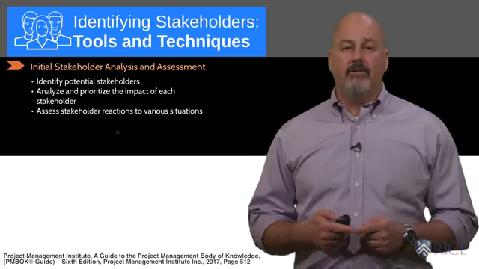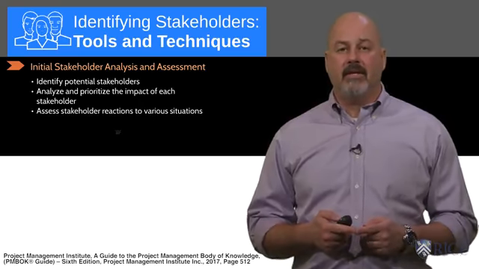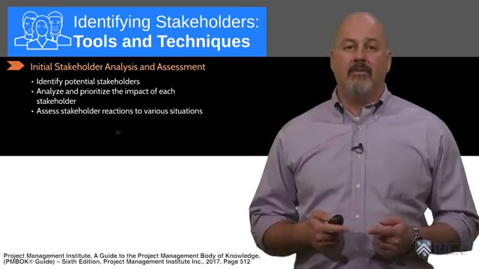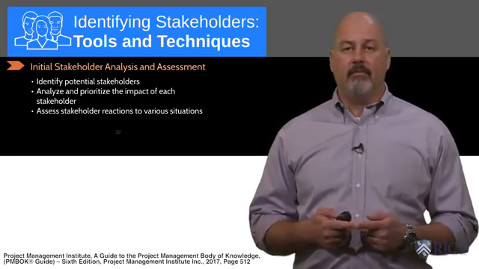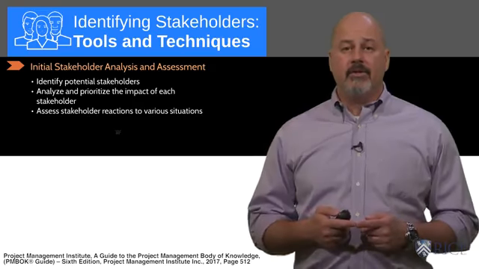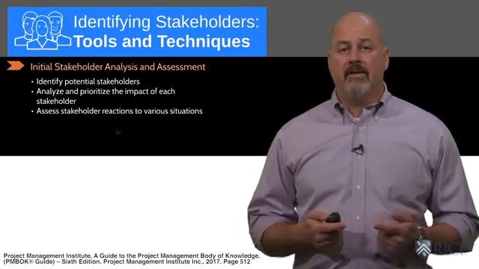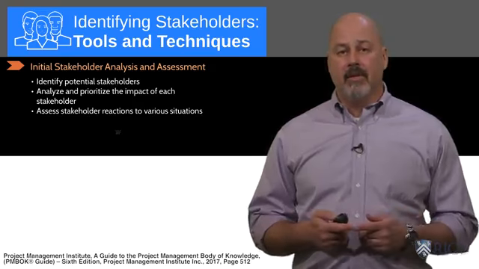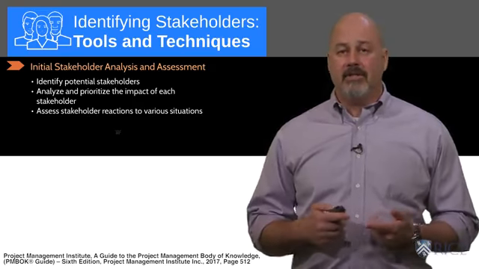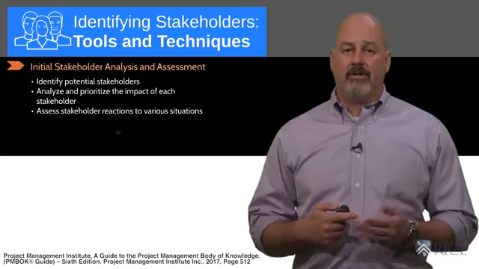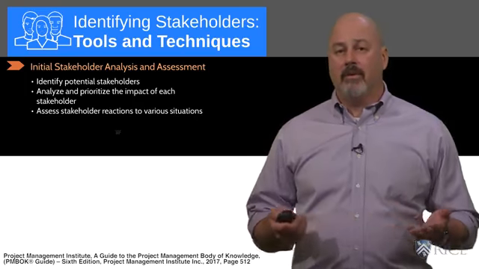Once you've identified who some of your stakeholders are, now you need to take a deeper look at their impact on the project and what it will require to keep them informed throughout the project. You should do this by doing a quick assessment and an analysis of the people you have on your list. You're probably going to find decision makers, sponsors, and primary customers, along with other people who will be affected.